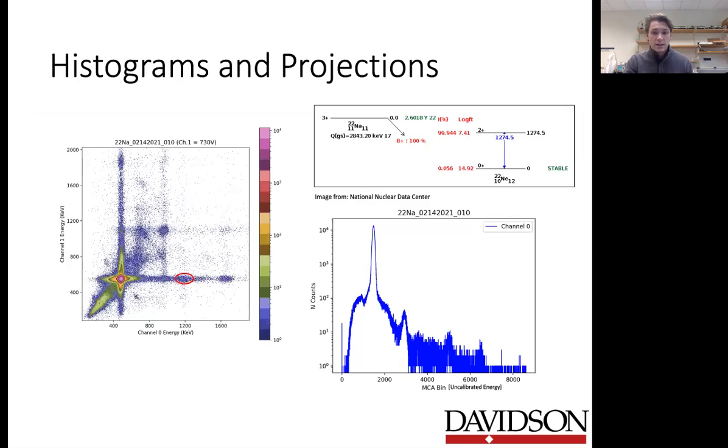After data from the detectors is analyzed with the offline filter program, we can histogram the events according to their energy in each detector. For example, on the left, an event with a 1275 keV gamma in channel 0 and a 511 keV photon in channel 1 would be plotted inside the red oval. Then the events can be projected down to either axis to reproduce a more familiar spectrum, as you can see in blue on the right.